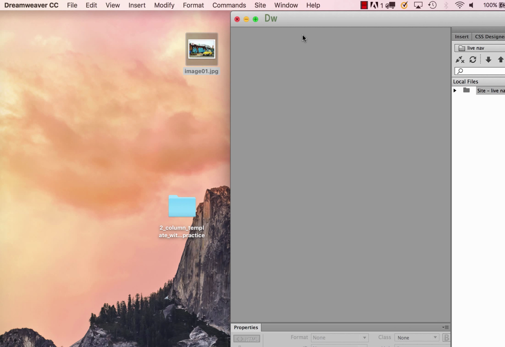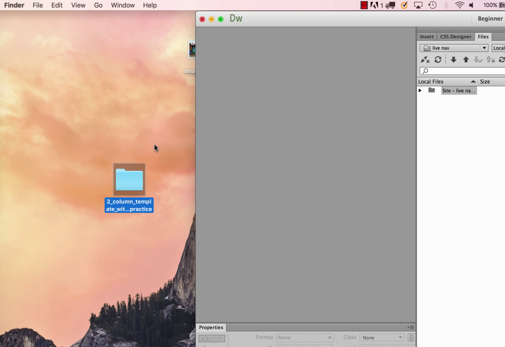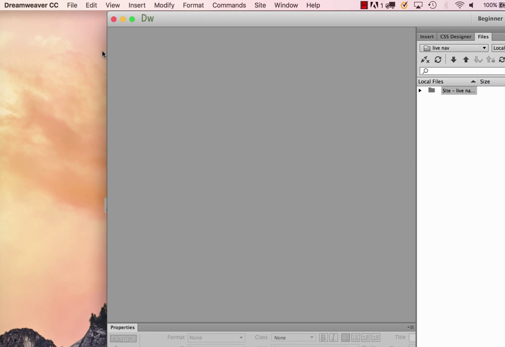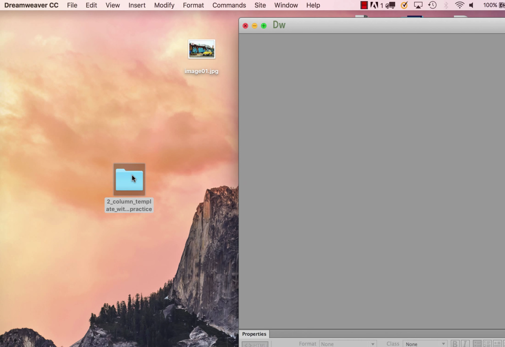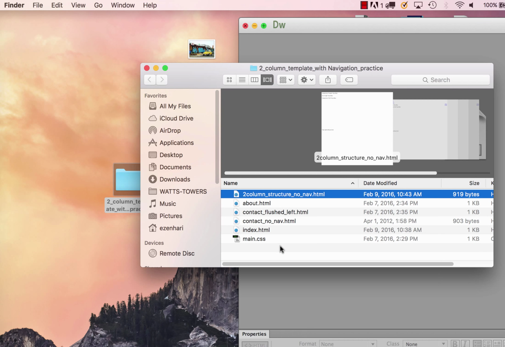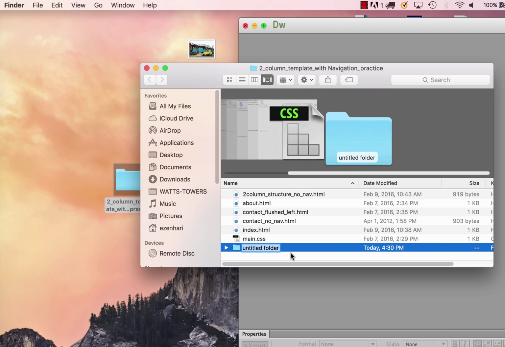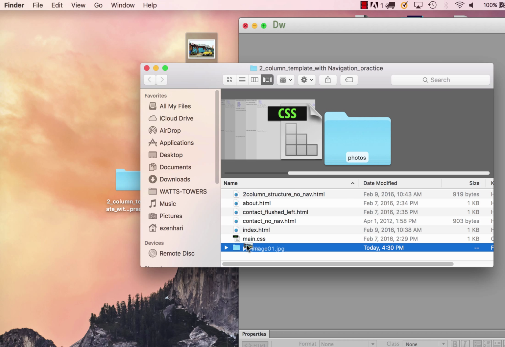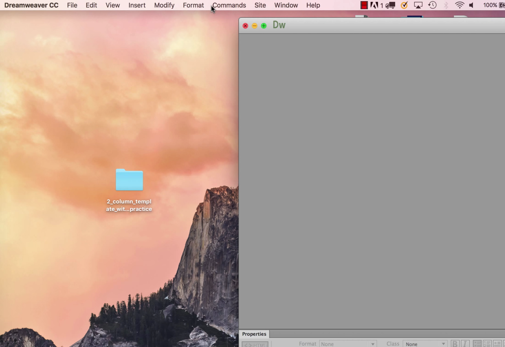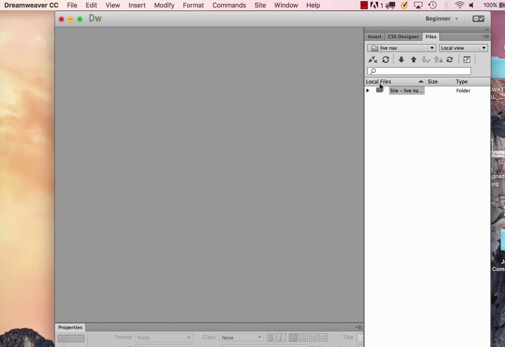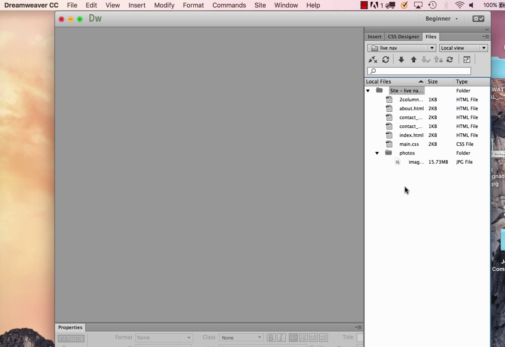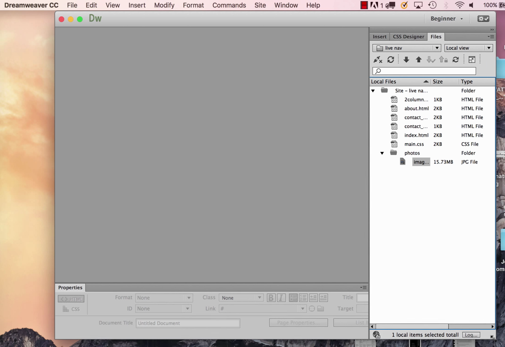In this quick tutorial, I'll be showing you how to add images to your div template and resize your photographs in Photoshop. So the first thing you want to do, you want to open up your root folder, make sure you have a folder, and you can call that photos, and grab whatever image you want to resize and put it in that folder. You also want to make sure that you've defined your site so your site knows exactly what you're looking at. And as you can see, I've already defined it, and you can see that it sees the image that I just put in there.